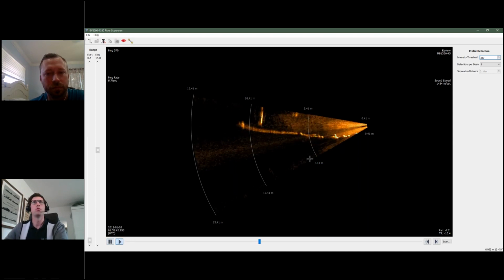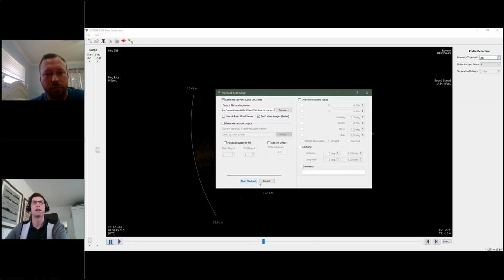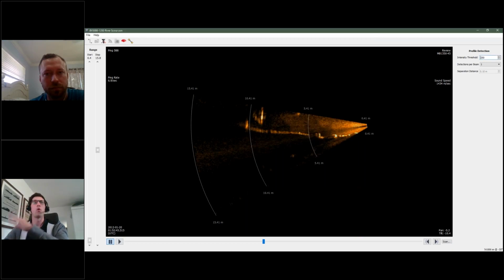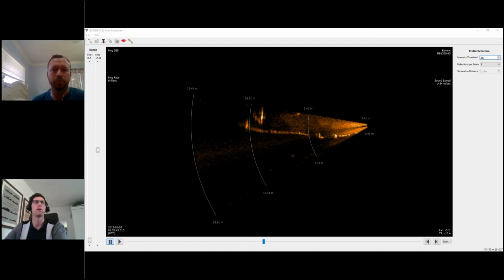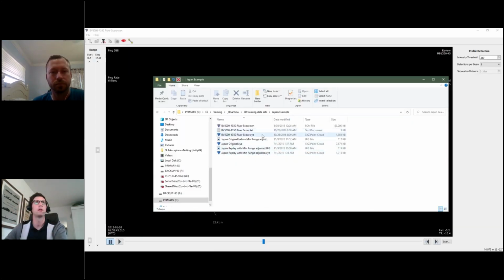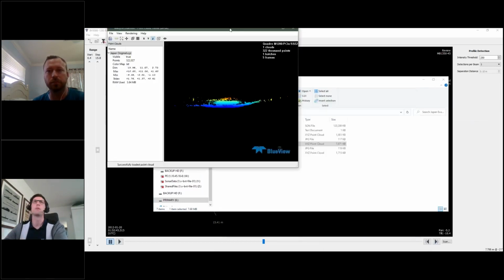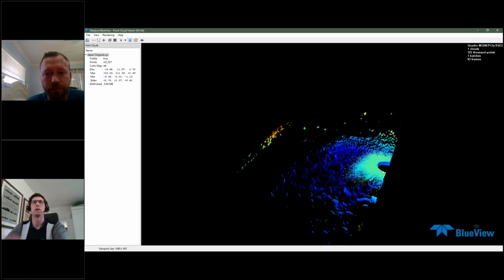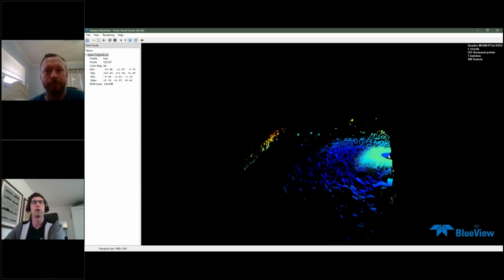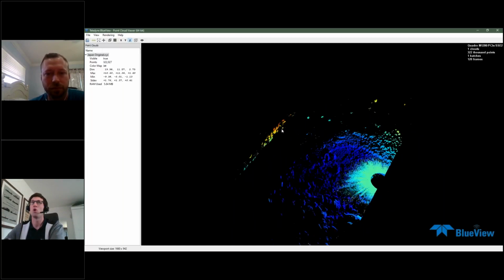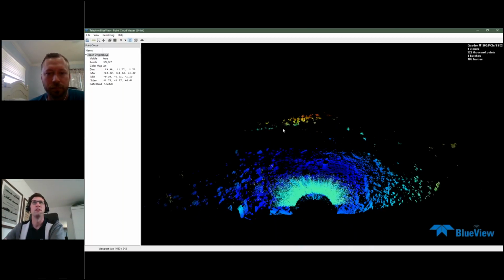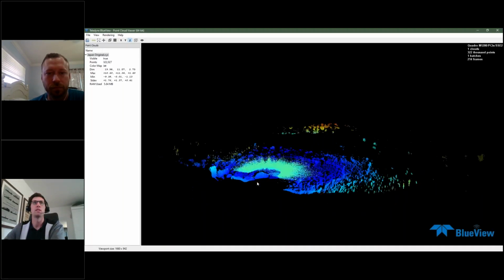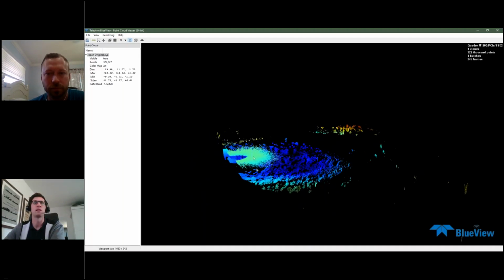If I were to click scan and click start playback without doing absolutely anything, or if I were in the field and just clicked scan without changing any settings at all, just as it is right now, I would get the following point cloud. So we just did a scan in this river in Japan, and my point cloud is basically going to look like this. So not great. We can see the bottom, we can see the wall kind of. We have a few hundred points in the wall, but not much. Otherwise, we see all of this particulate, all this sediment just essentially blinding the sonar.